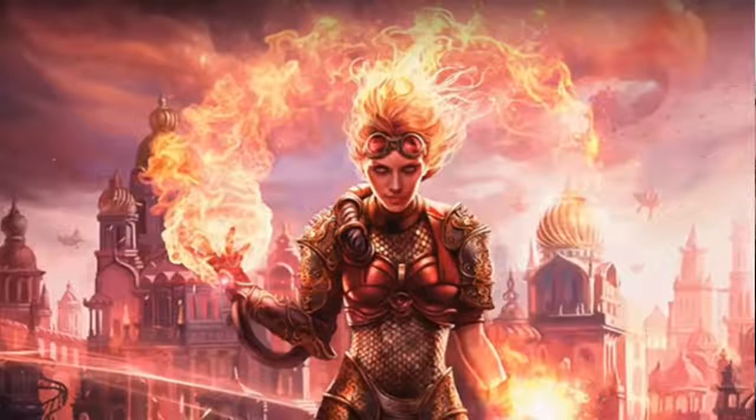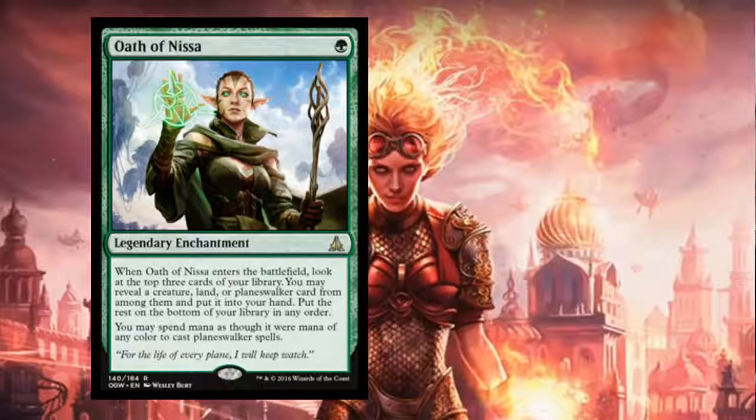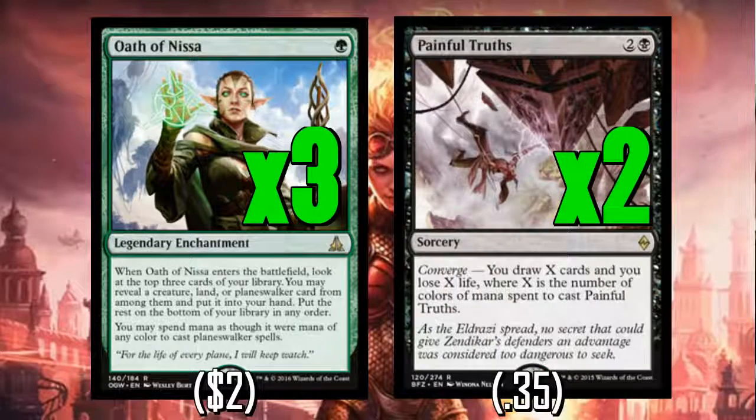And I'll leave the graphic up to finish off the spells here. We're going to play 3 copies of Oath of Nyssa and 2 copies of Painful Truce, because another important thing in mid-range and control decks is to play some form of card advantage. Oath of Nyssa can hit something like 45 different cards in the deck, so that's pretty cool. Close to, I think it's 43 different cards, if I'm not mistaken. So that's pretty nice. We play 9 Planeswalkers and a bunch of creatures. Let's play Oath of Nyssa. For just the 1 mana, that's nice.